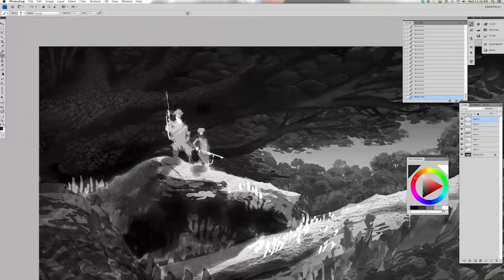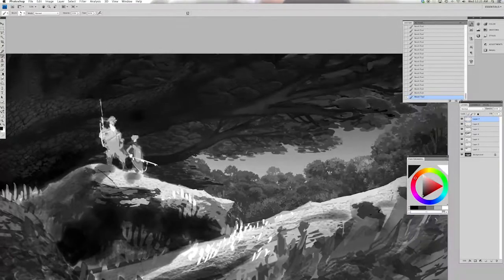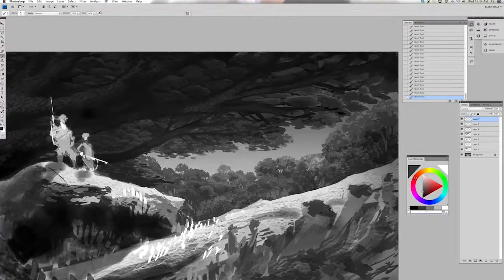So what I did for a bunch of the details here was I used a photograph of rhino skin on the trunk of the tree, and then some photographs of fan corals for the leaves on the big tree, or sort of leaf clusters, whatever they are. And then I used some grapefruit skin texture on the rocks in the midground, foreground, just to try and accelerate the development of the image. And then I painted into those textures and really tried to make them a part of the image as a whole.